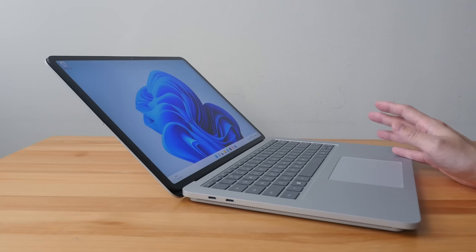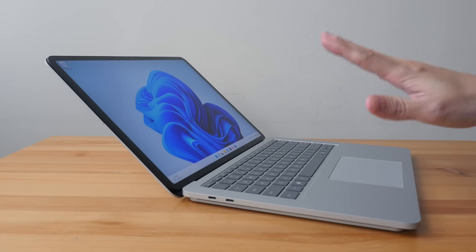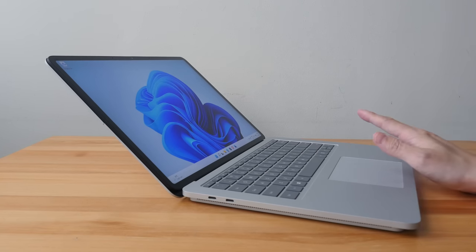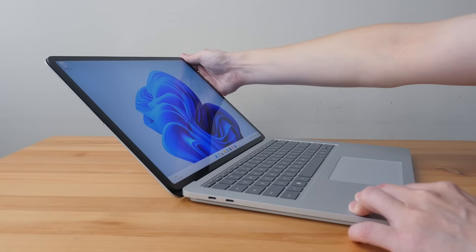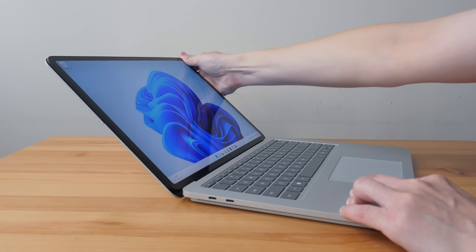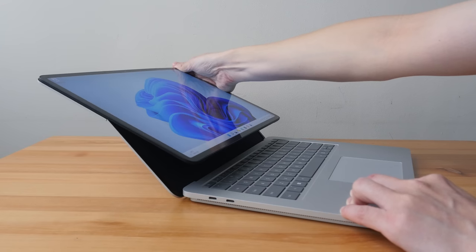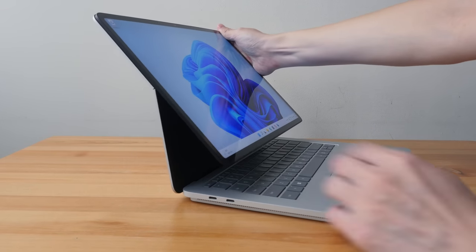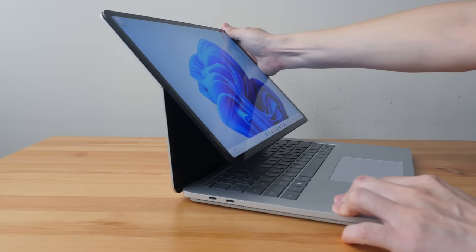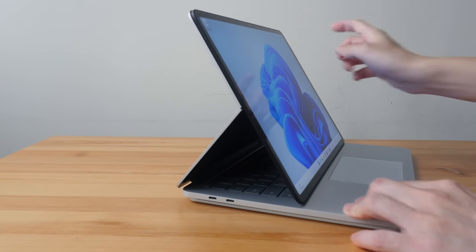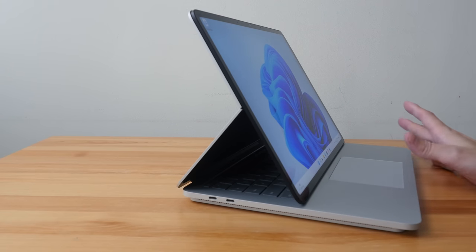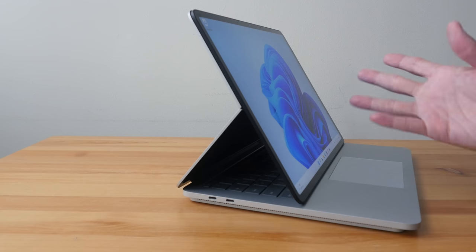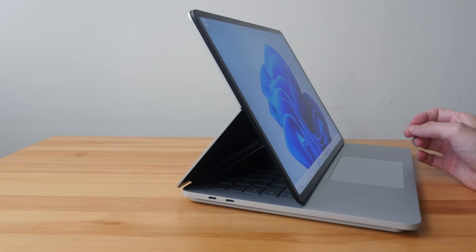The Surface Laptop Studio can be deployed in 3 different ways, and this is one of the main selling points for the laptop. So this is the laptop mode, and that's the lowest angle of the display. The next deployment is stage mode. So you just have to push this display down here. You can do it with one hand or two hands, and this part here will bend, and you can push the display forward. So this will hide the keyboard at the back. The touchpad is still usable.